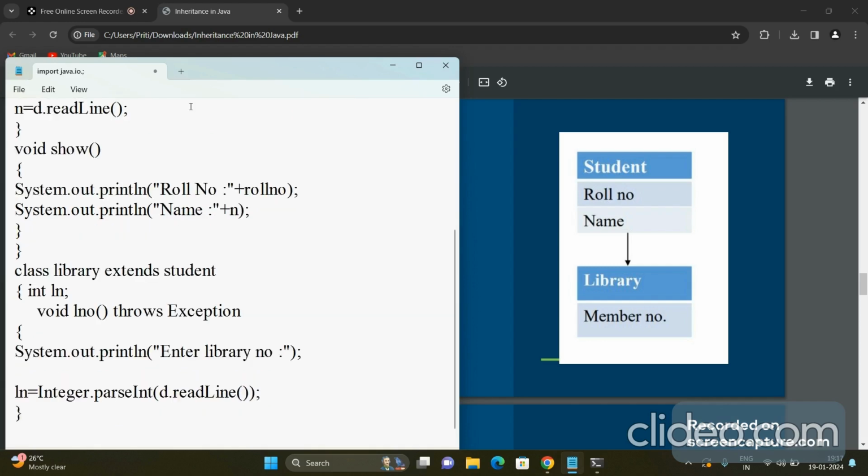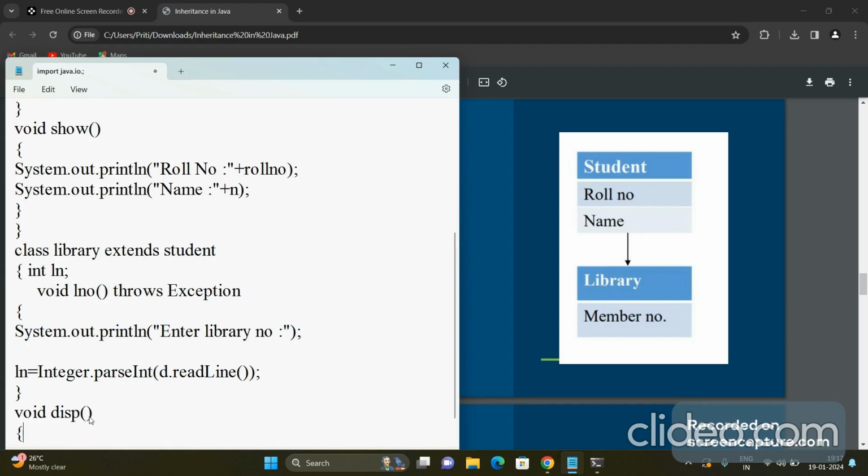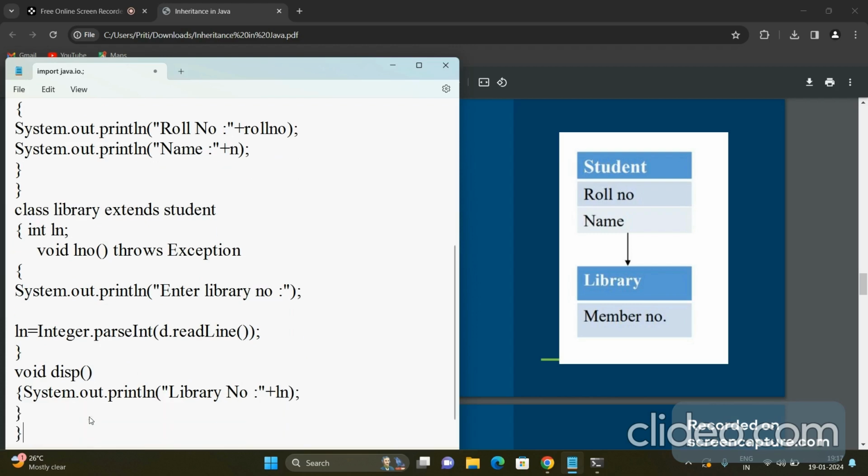Now the read function is done. Now we will write one function to display the library number of the student. So I am writing void disp, where library number is equal to plus ln. Done. Method close, class close.